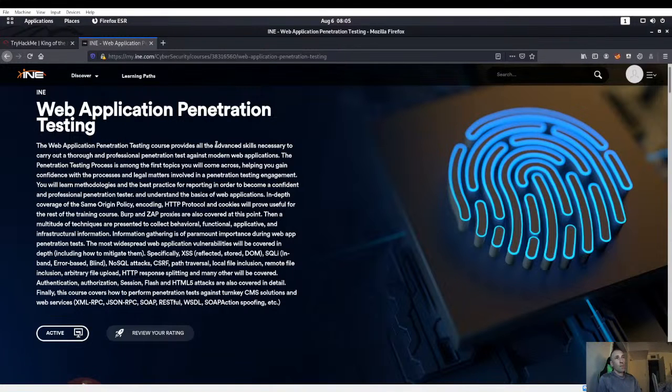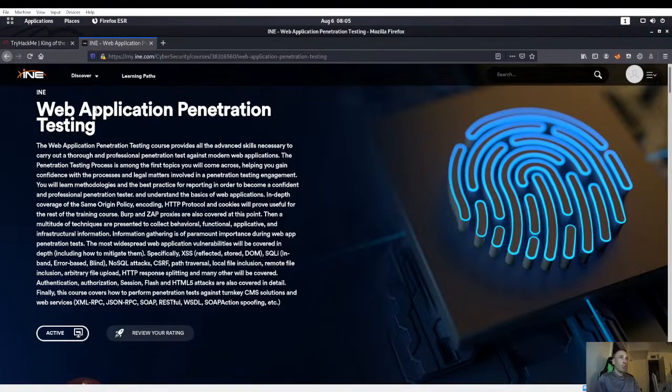If you want to do anything with web application penetration testing, I highly, highly suggest this course. I think a lot of people should go through it just to learn web application penetration testing. You will learn a lot.